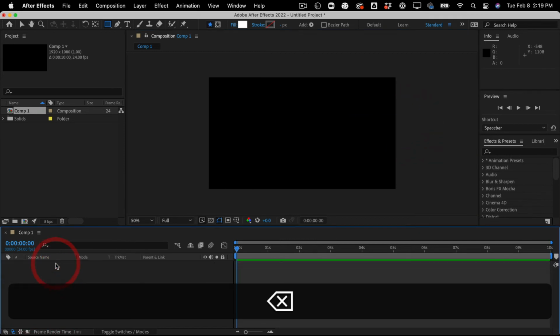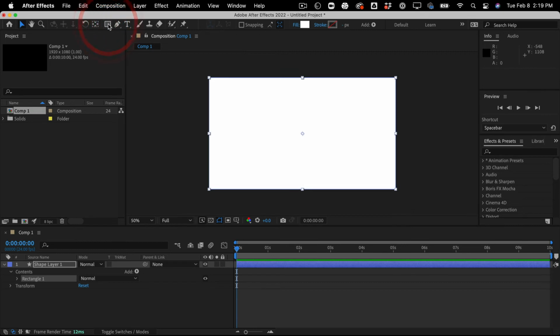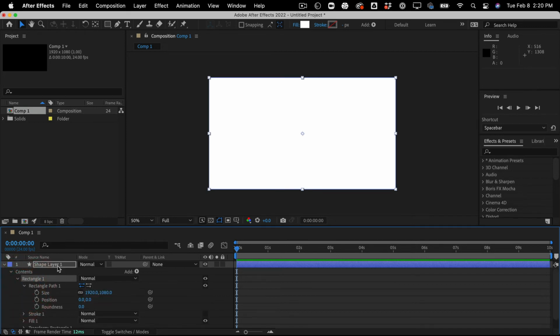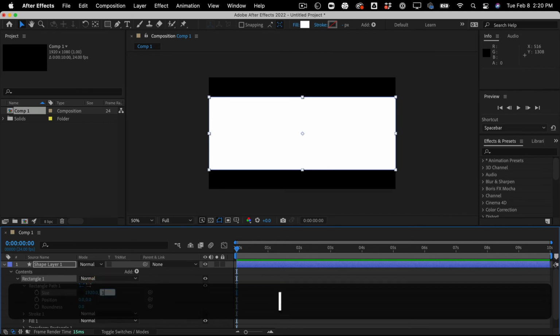Let's be methodical about this. If I double click on this, it will make a shape layer that will fill the canvas. I didn't draw anything; it created a rectangle that is 1920 by 1080. And I can make this anything I want, of course.